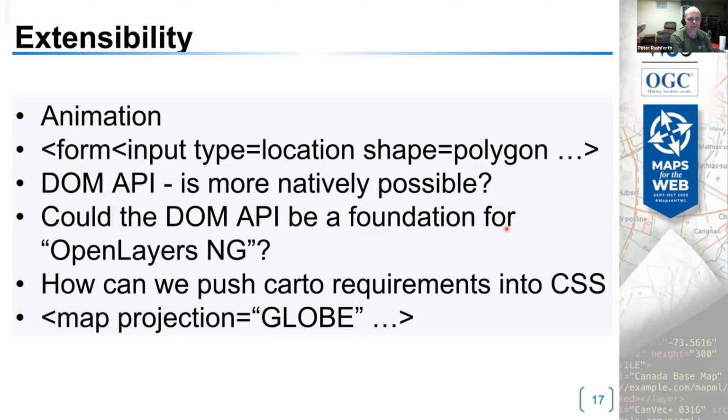And how can we build cartographic requirements into CSS? That's a conversation that we're very much interested in having. And could we add 3D rendering through something like a map with projection equals globe attribute, so that with GeoPose like starting conditions. So we're going to hear quite a bit from the augmented reality community, and the GeoPose community in particular could help flesh out this concept.